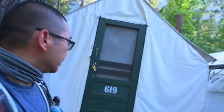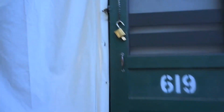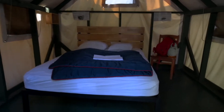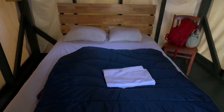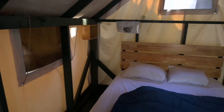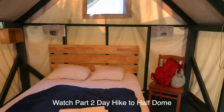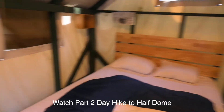It's 6:40 in the evening and we are here at Curry Village. We are staying in one of the canvas tents over here — let's check it out. I opened it already. This is what it looks like — twin bed. It has towels and a light right here. Pretty nice. Just a few steps away from everything.